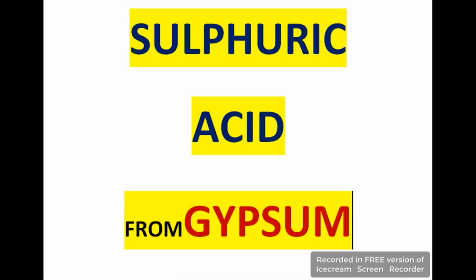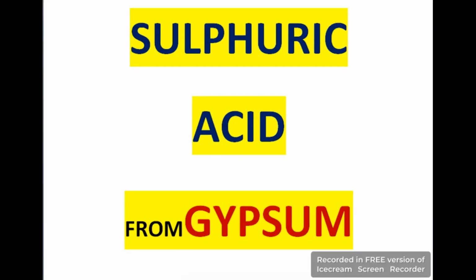In this video, I will discuss the production of sulfuric acid by using gypsum as a raw material. Before this, I discussed two methods in the previous two videos. In the first method the raw material was brimstone, and in the second production process the raw material was pyrite. So this is the third production process for sulfuric acid, in which gypsum will be used as a raw material, and we will also use a process flow diagram of this process for better understanding.